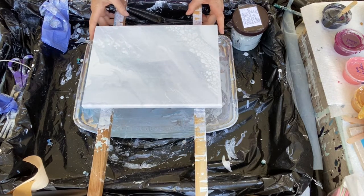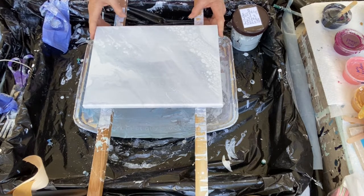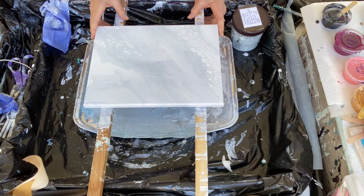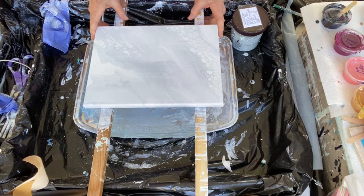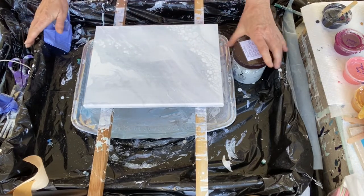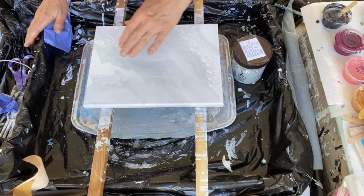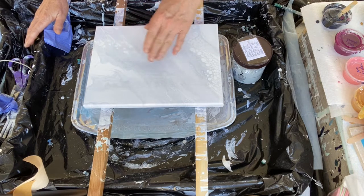It seems like I do more practicing than anything else, but that's okay because I think I've mentioned this before, the more practice I get in, the more capable I will be when the right opportunities come. So 9x12, my base coat, I'm going to try a cloud pearl pour.